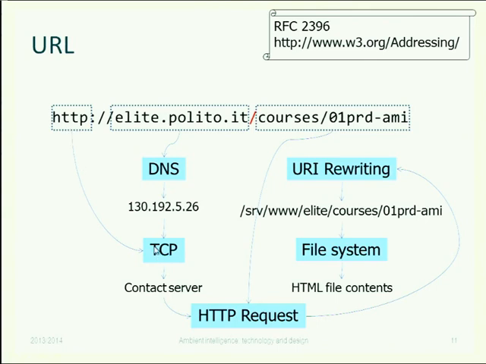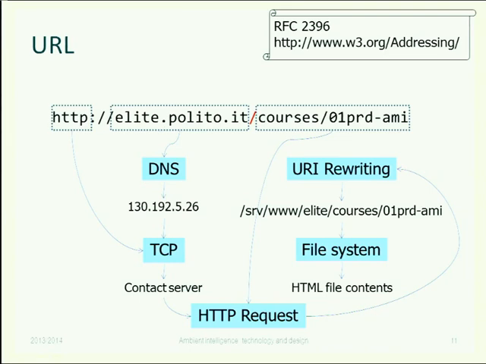And on this connection, what are we doing? On this connection, we are sending an HTTP request containing the path name of the resource that we want to get. So the browser creates this HTTP request, which is a small text file, containing this part of the URL, the local path name, and we'll send it to the IP address that has been computed from the host name.